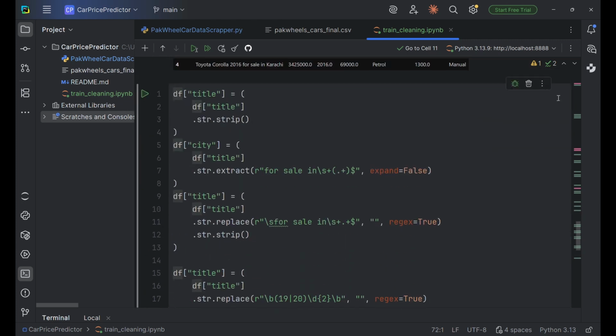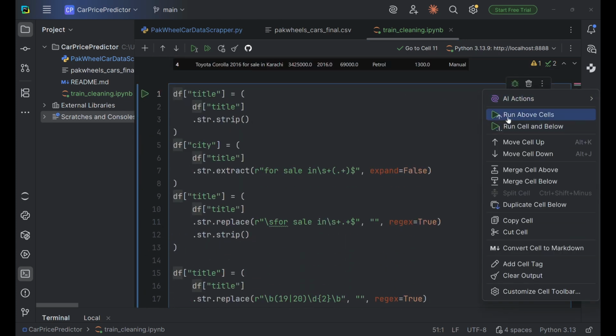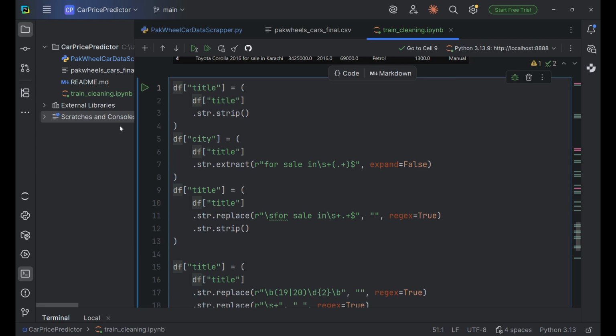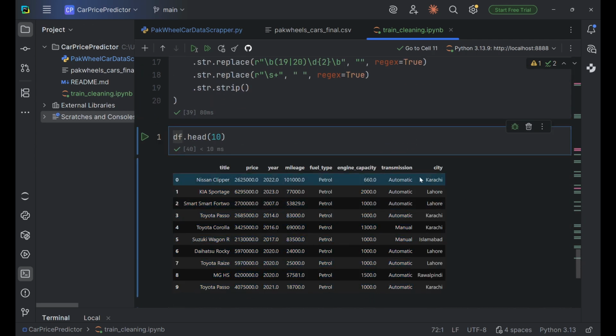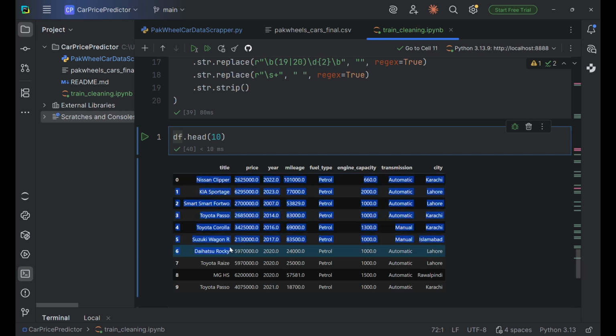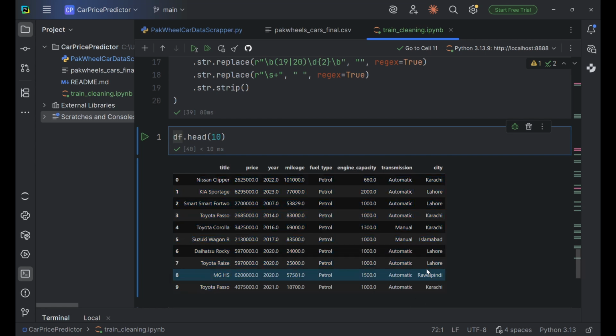I know what the issue is here. Okay, now let's run it, and if we check it again, we have the correct values, and we also have a clean title. We can also change the name title to name, but it will work, there's no worry. So at this point, the title is no longer messy. The city is properly separated, and the data is much more structured and machine learning friendly.